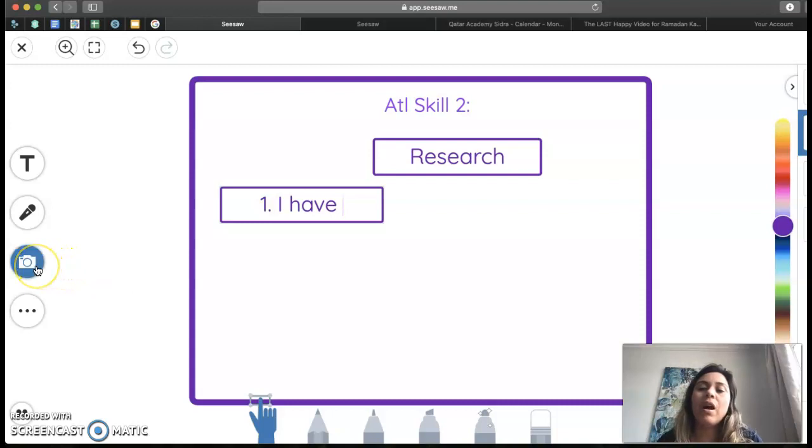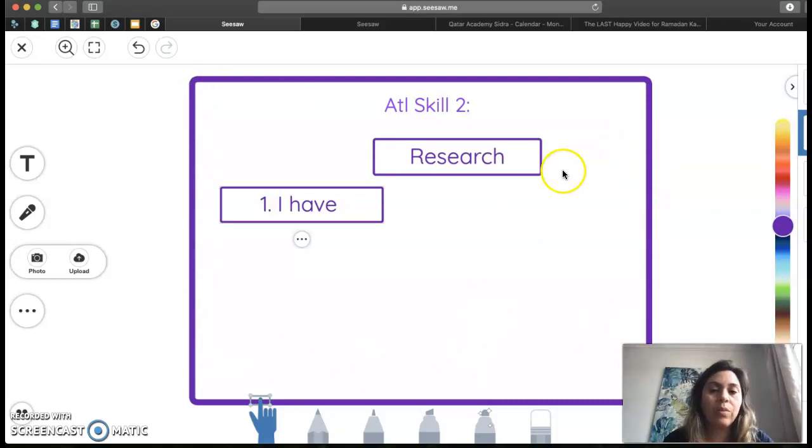Or there is another option. You can write them down on a piece of paper. I know some of you prefer doing that, and that's okay. So you actually just take a picture. You just use this icon here. And then if you have an iPad, you just take the picture of it, and then you just put it here in this kind of frame. Okay? You include your reasons here.